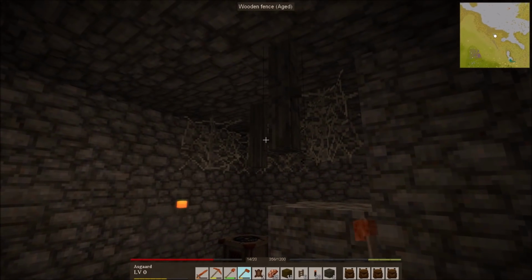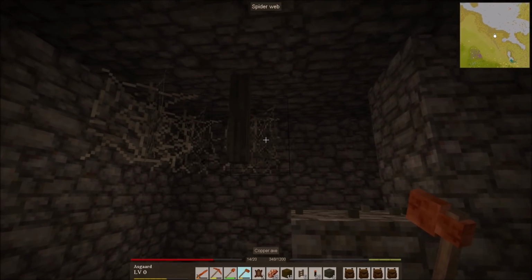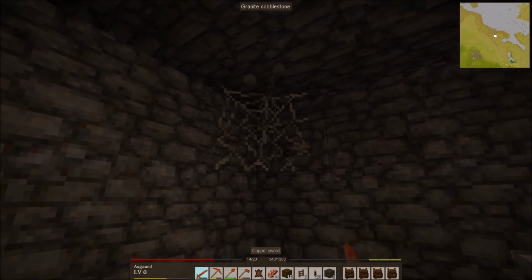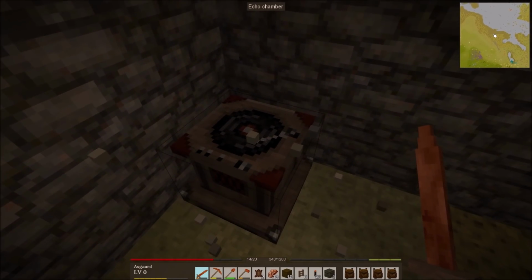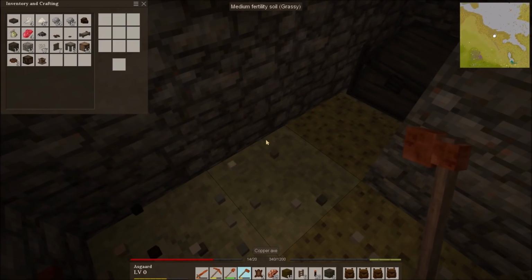Another table. I want all of the aged stuff that I can get, because I do have plans for it for building. There's actually quite a few things. There is an echo chamber, which is basically a record player. We're going to go ahead and grab that.